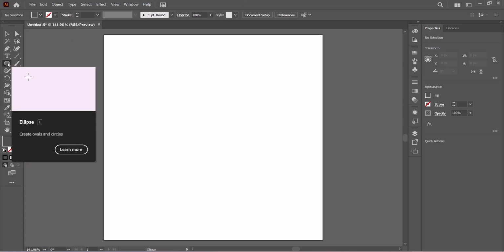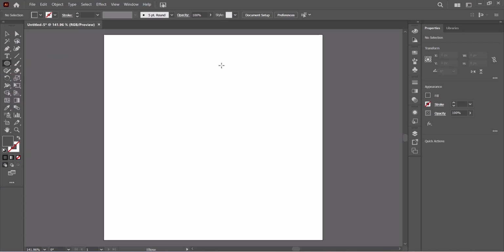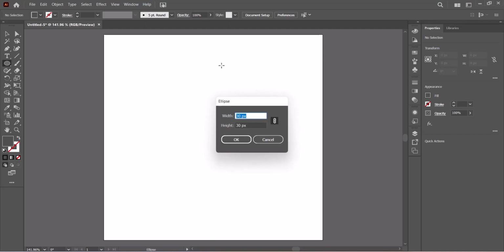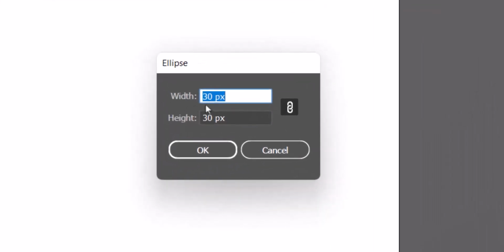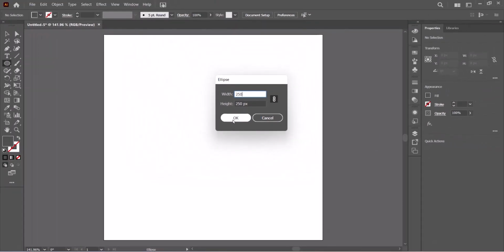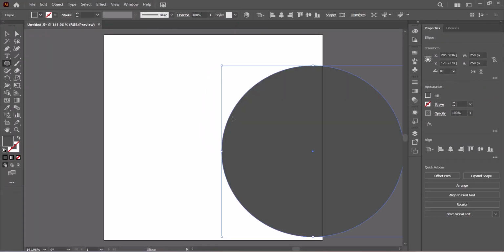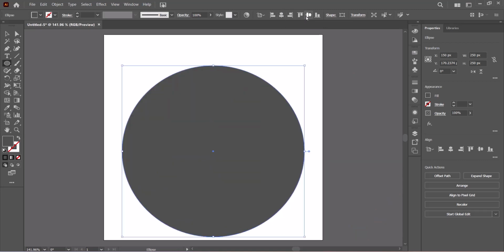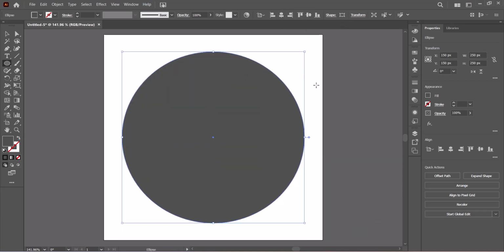And with the ellipse tool selected, we click once on the artboard. And in the dialog box, we enter 250 for the width and 250 for the height. Then we click OK. Now let's align this to the center of our artboard by clicking on the horizontal and vertical align.